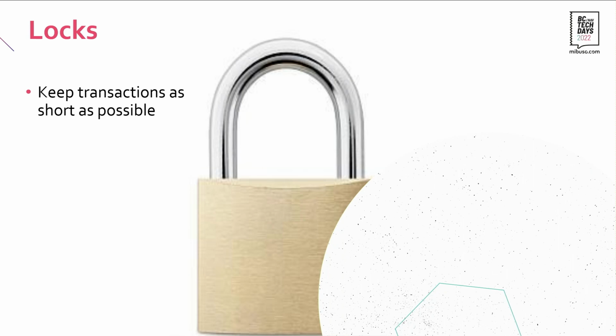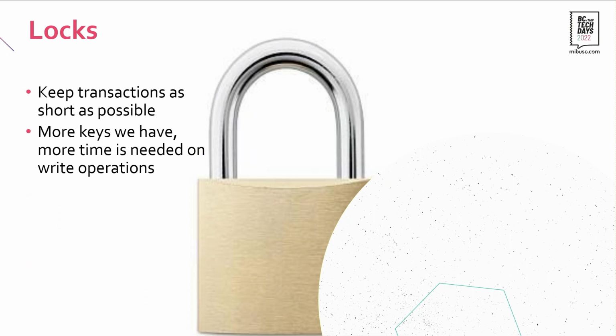A lock remains until the transaction is done. As I said, table locking is not a bad thing as such, and it's crucial to guarantee consistency of the data. Table locks which lead to blocking conflicts between two or more users can be critical, because one of these users will wait until the other finishes their operations. And of course, the more keys we have, the more time is needed for write operations, and locks will happen more often.